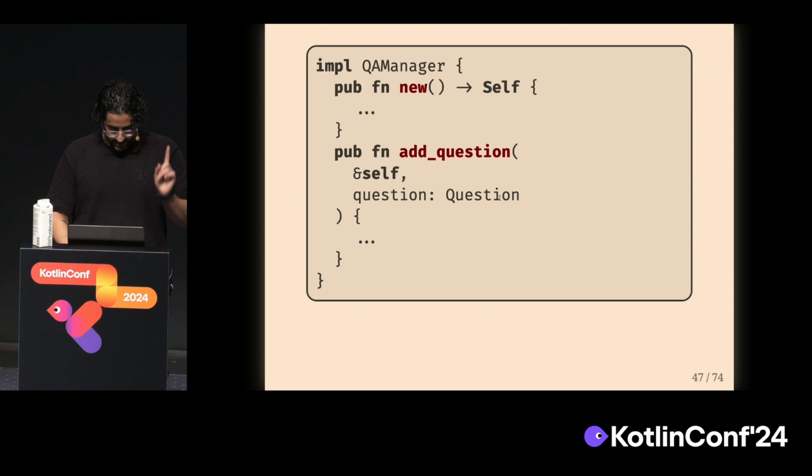Well, I guess there's another slide of just Rust, but this just shows us some of the functions you might want. You might want a constructor. You might want an ability to add questions into your list. And the Rust engineers in the room, if there are any, are like, why is this not mutable? Because you're adding a question. Not going to talk too much about that. I will a little bit.